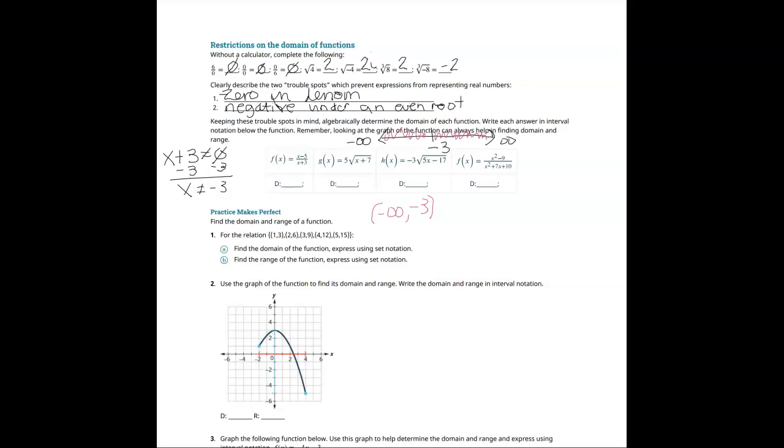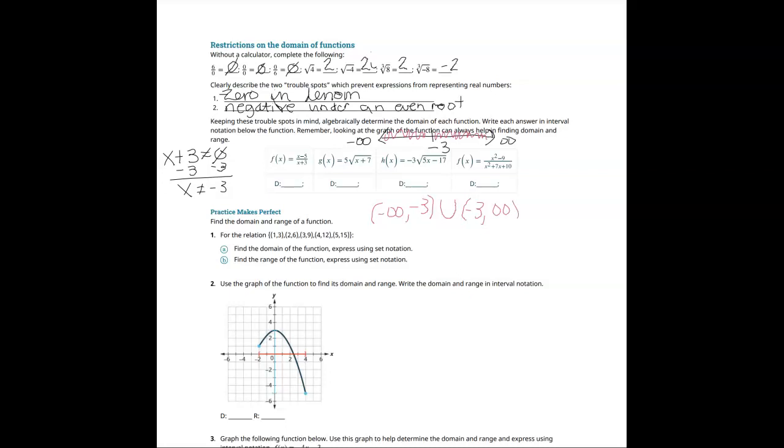Now, we have to jump negative 3, right? Because we can't touch him. And in math, when we make a jump, we denote that by a union. There's this fancy U that we use, kind of like a horseshoe. This says that we jumped negative 3, but we're going to pick back up on the other side of negative 3 without touching him. So another parenthesis, negative 3, and then we go all the way to, you guessed it, positive infinity.